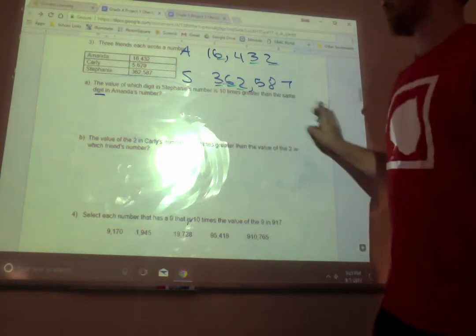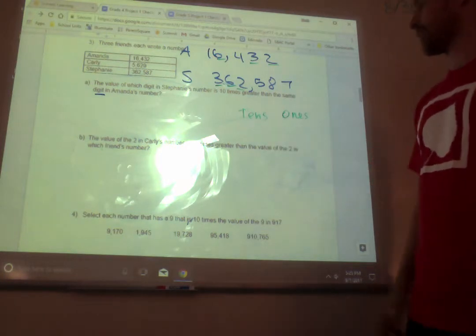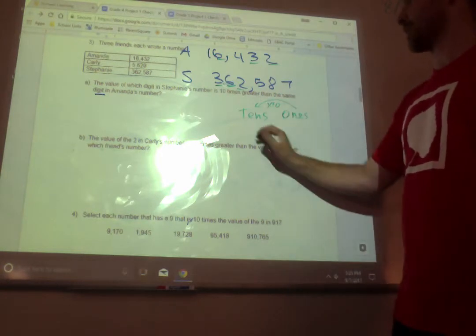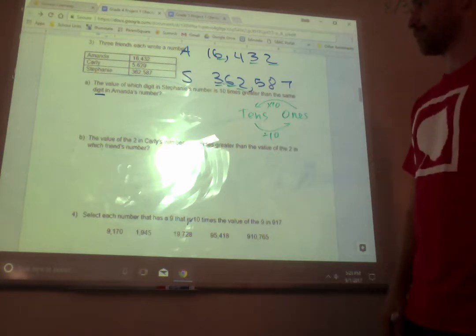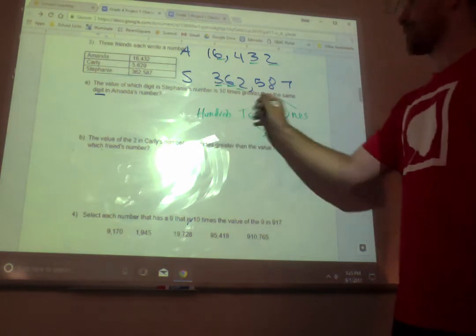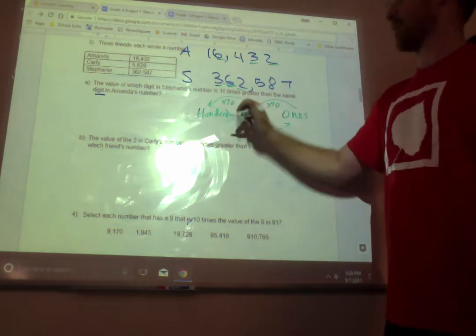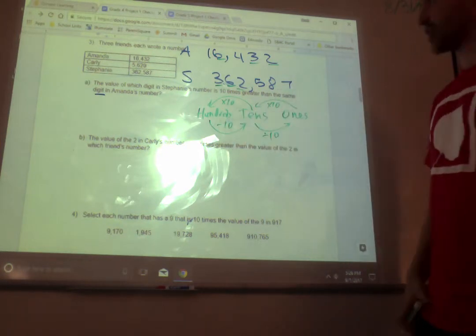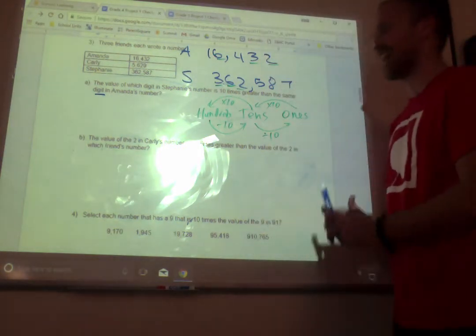Remember, the ones place and the tens place have a relationship. The tens place is 10 times bigger. Or you can think of the ones place as being 10 times smaller. Same thing if I talk about the hundreds place. If I multiply 10 by 10, I'm going to get 100. If I divide 100 by 10, I'm going to get 10. This is a relationship that they have with one another. We're working on it in 5th grade as well. It's huge. Try to get it down.